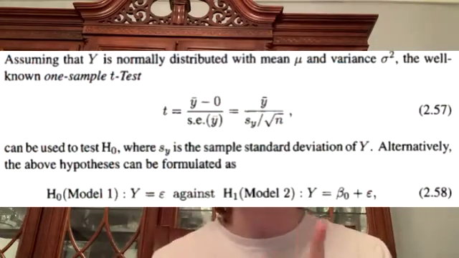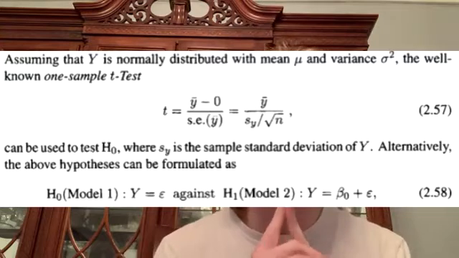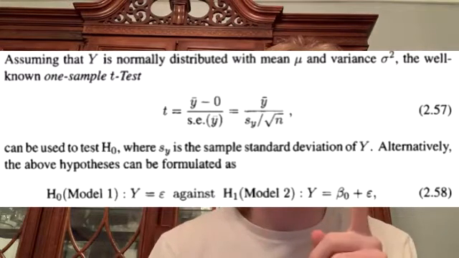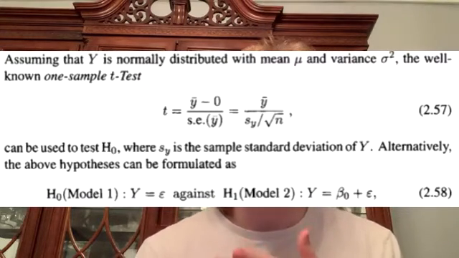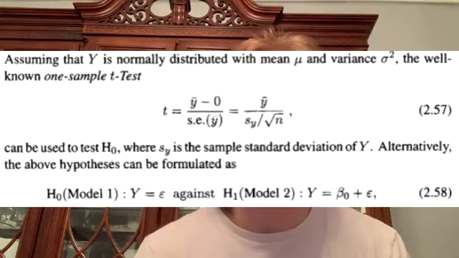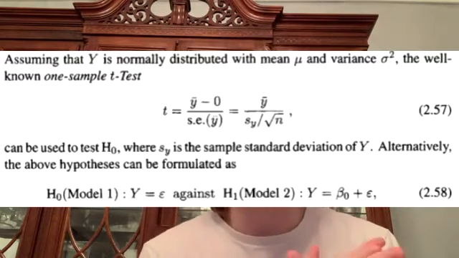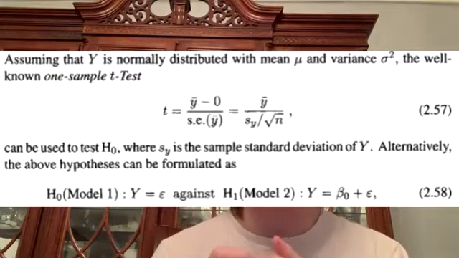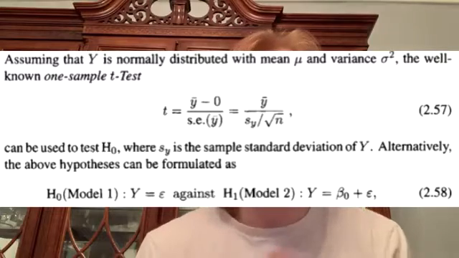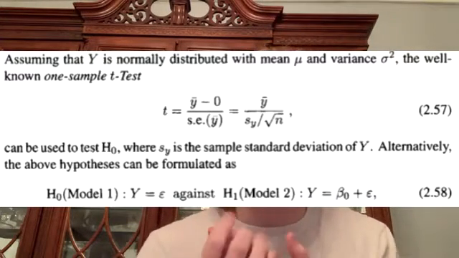However, here we see two models that reveal separate results. In case 1, mu equals 0, but in case 2, mu does not equal 0. And this is plainly contradictory. How can something equal one thing, but not equal that one thing at the same time? By comparing the t-tests to one another, we see this model, which is the same as the one sample t-test in this example here.